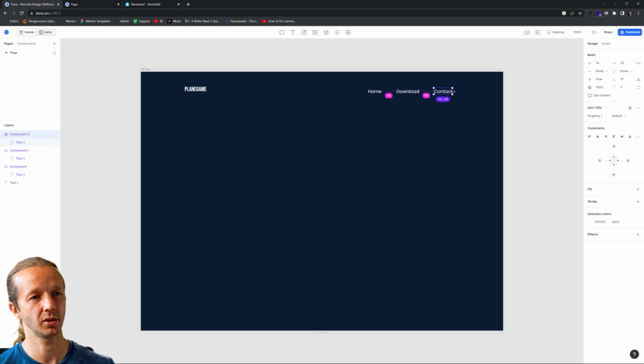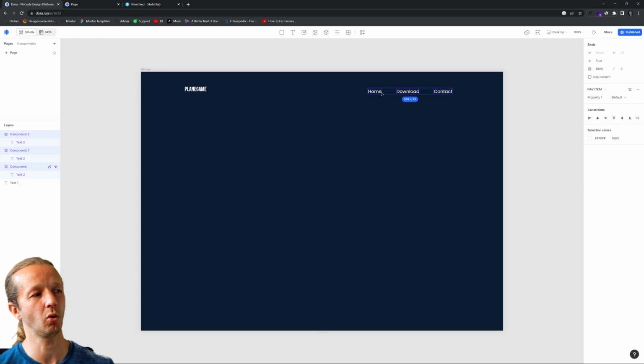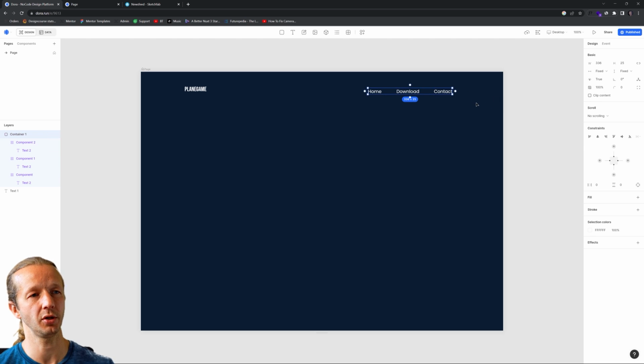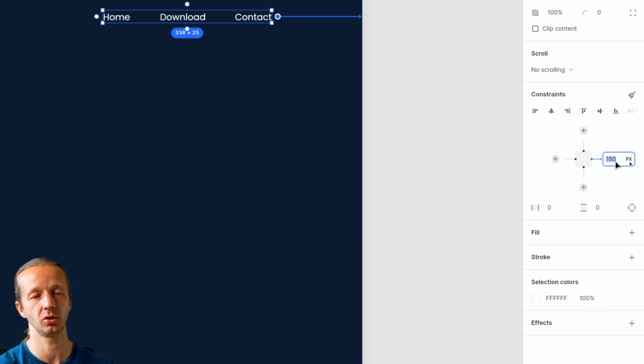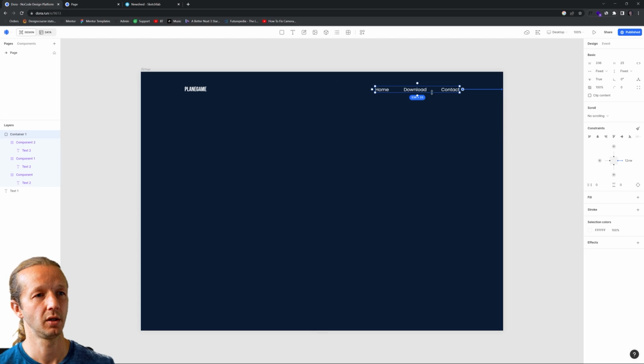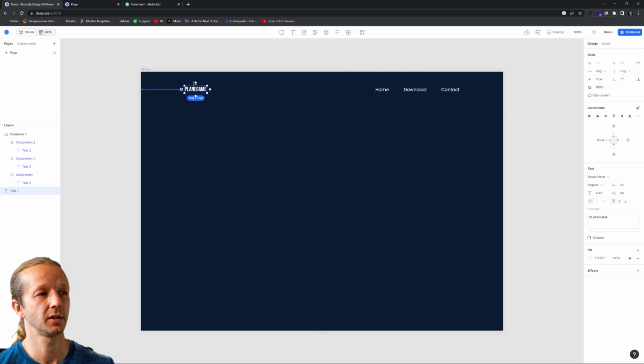Okay. At this point, we could take these three by holding Shift, all three components, and we can go ahead and hit Control G to group them. And then we can add that same sort of constraint except on the right side. So all we have to do is just drag this over here, change the constraint for this from 180 pixels to 12 VW for viewport width. Now we could also push this up here. All right, and we could just make that a fixed. Same thing up here.